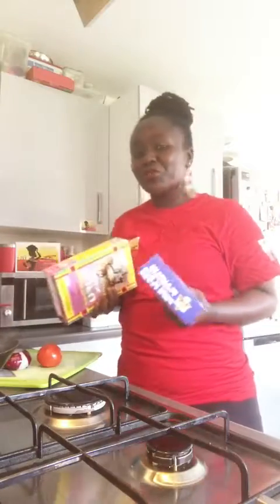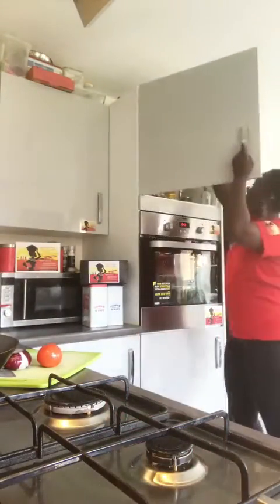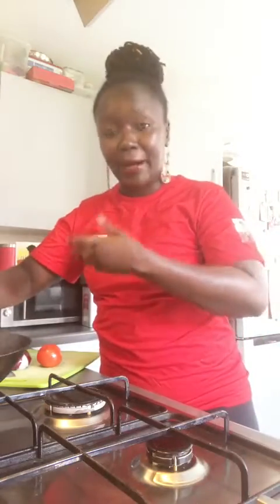Because fufu is mainly a West African type of dish. In East Africa, where I come from, we mainly have ugali. Down in South Africa, they call it pap. And up here, they call it different names, but it is almost exactly the same, same as the way they're calling this fufu. I'm sure if I ask my mom, or somebody who's way, way older than me, they would be able to tell me exactly what they call that type of staple food.